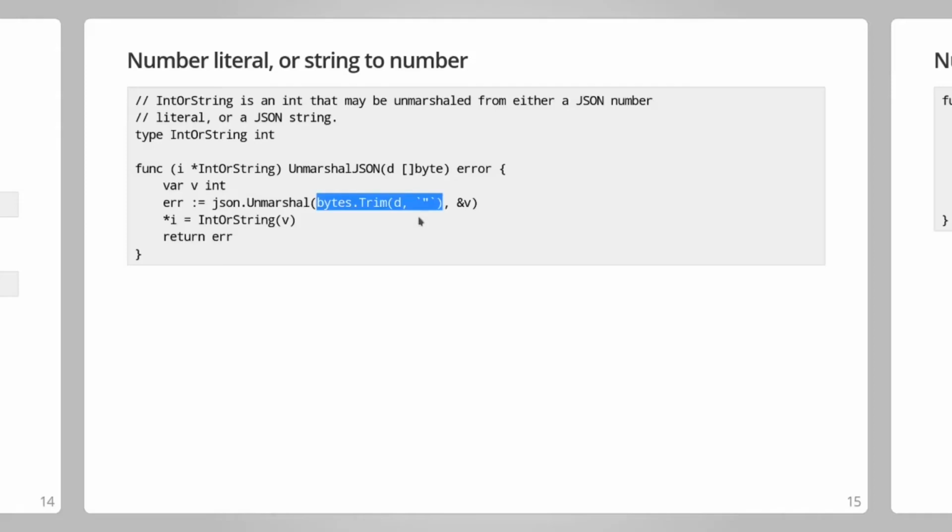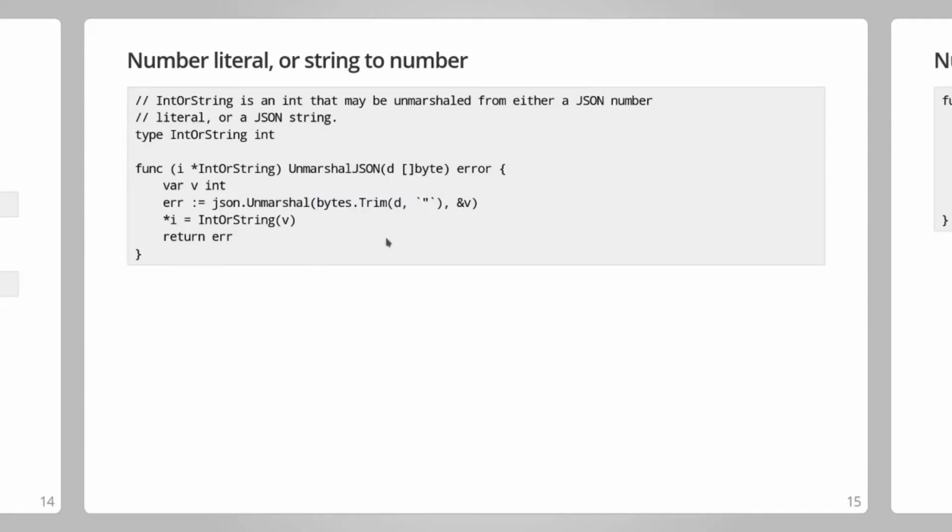And in a simple example like this, that's sufficient. Supposing I receive a string, the quoted string "123", for example. By removing those quote marks, I'm left with just 123, and I can unmarshal it as an integer normally. And if I get just an integer, 123 without quote marks, then this trim does nothing, and I just still unmarshal 123.